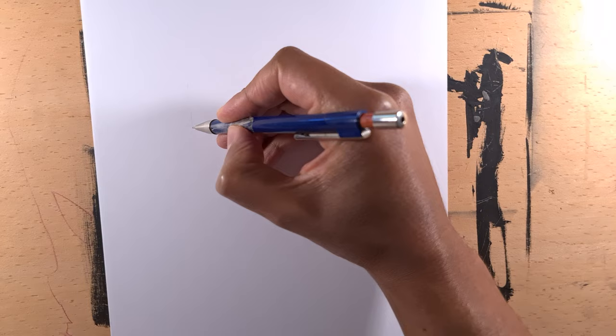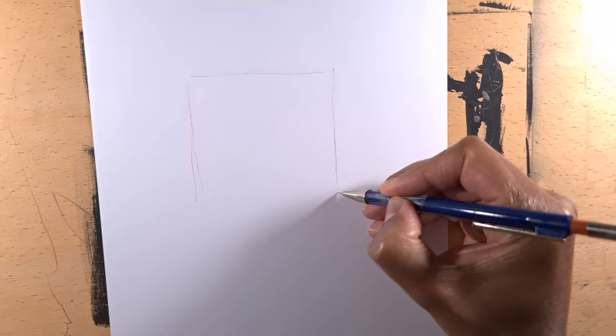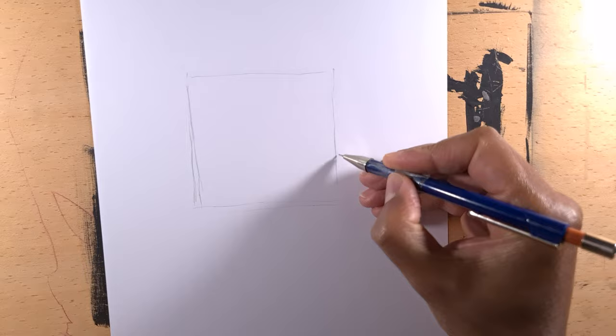Okay. Let's start. I'm going to draw. This is Robert Pattinson using my method for drawing faces. I wanted to see if we can do a quick sketch. He's got quite a long face. So let's say his chin.